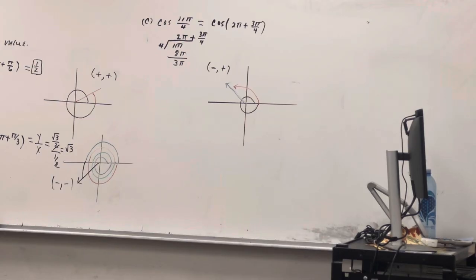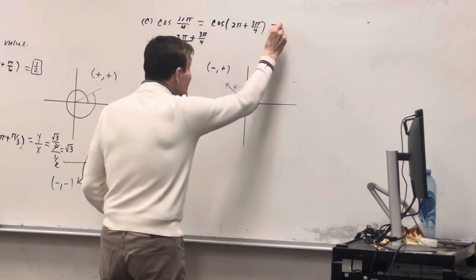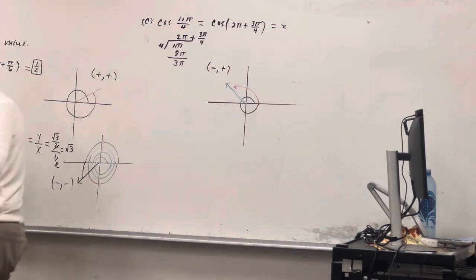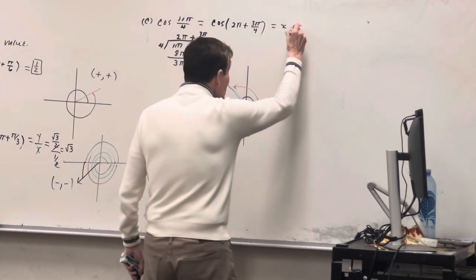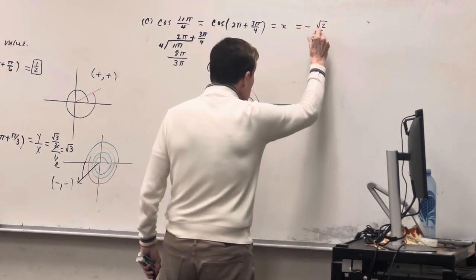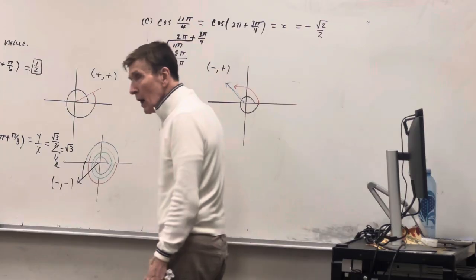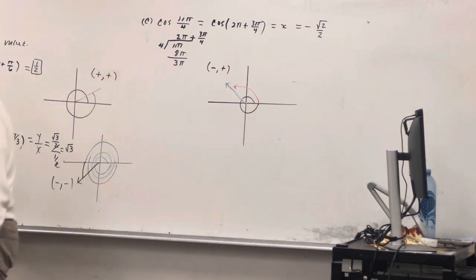Which trig function am I looking for? I'm looking for cosine. And cosine's definition is what? X. And I'm in quadrant 2. What do you think? Hang on now. Here's pi over 4. In quadrant 2, I think we said the x is what? Negative. What do you think the final answer is based on what you see over here? Is it going to be negative radical 2 over 2? Because it's in quadrant 2, it's going to be negative. Here it's going to be equal to negative, and back to my table, I see the x coordinate over there is negative radical 2 over 2.